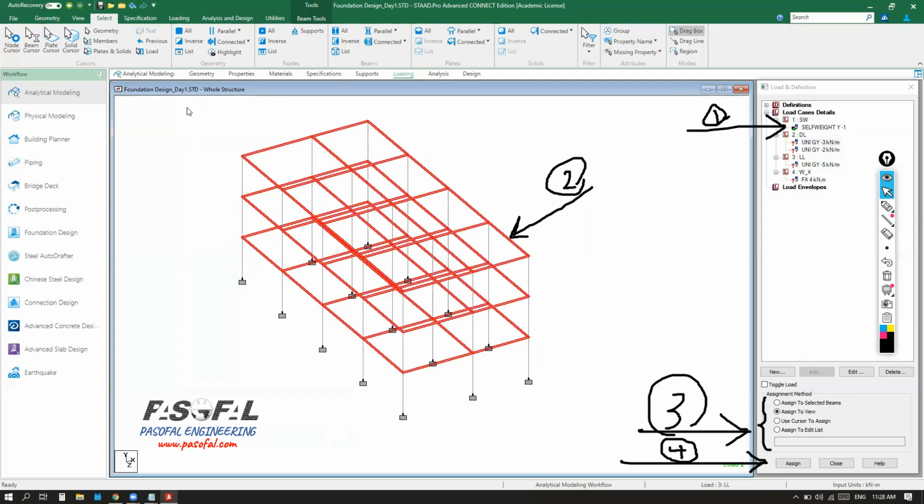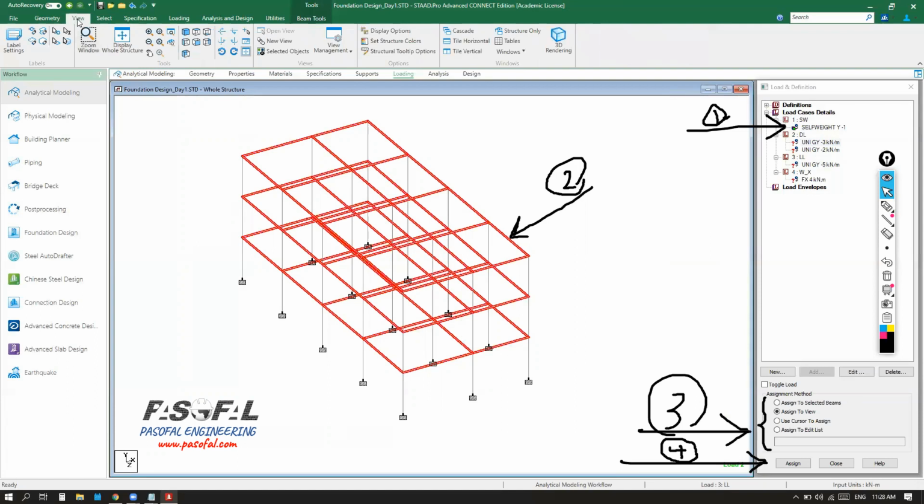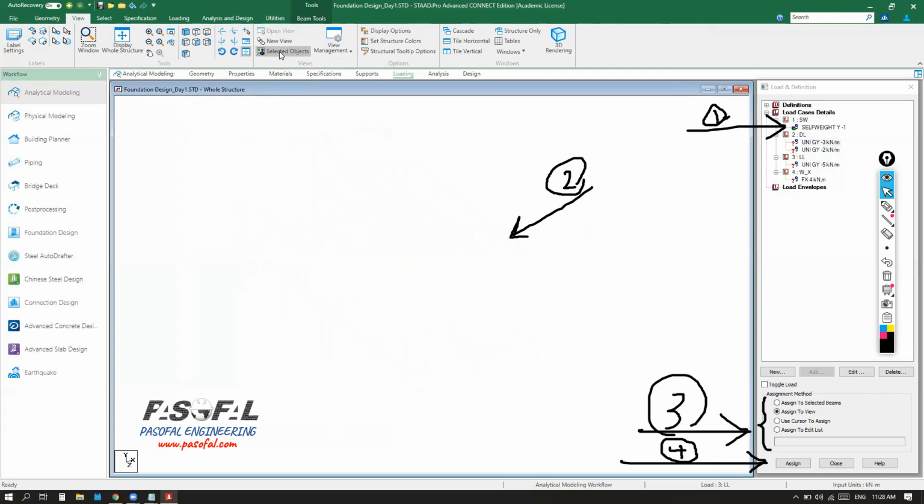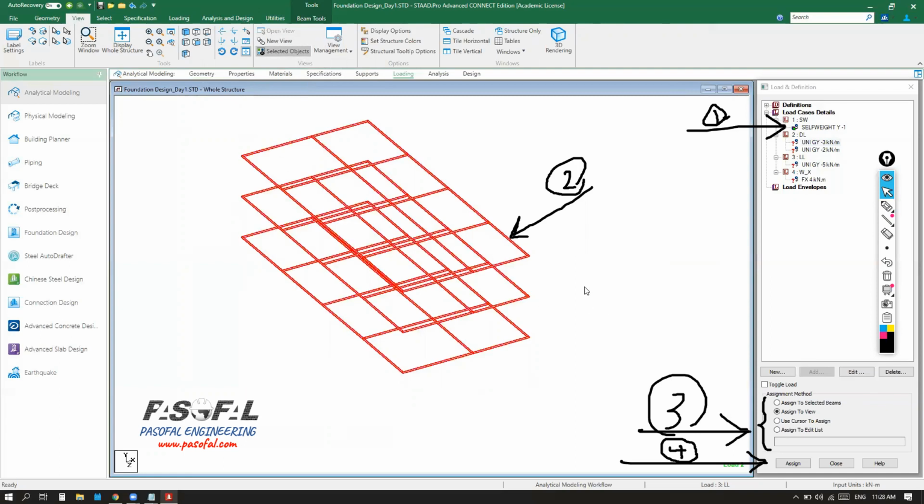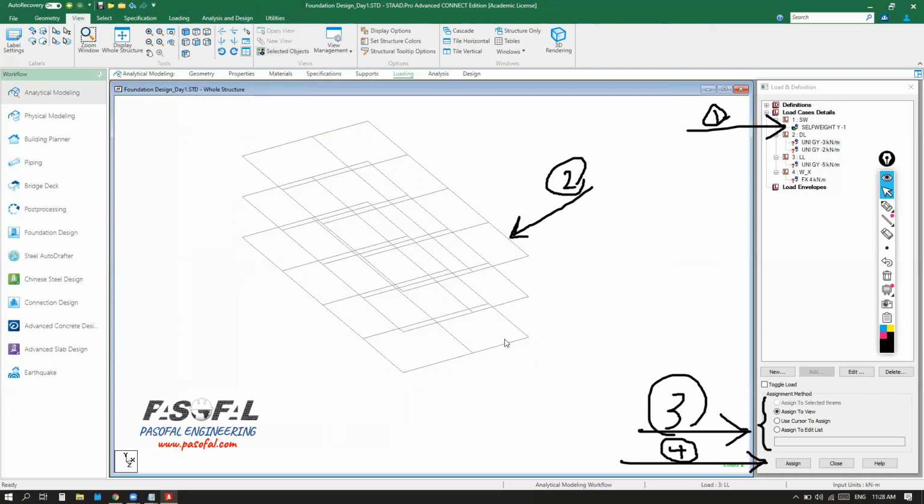For this, I have a cool option. I can go to the View tab, and here I have the selected objects. I want to filter the columns for now. So click on selected objects. Right now, as you can see, I have only these beams.